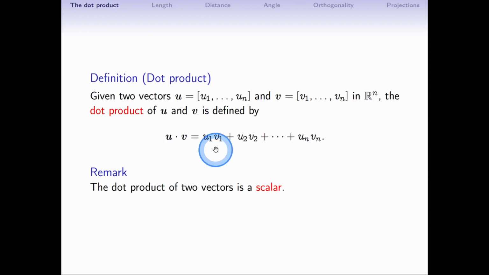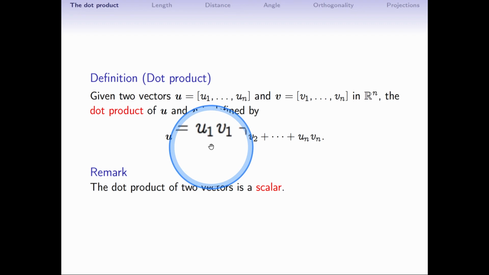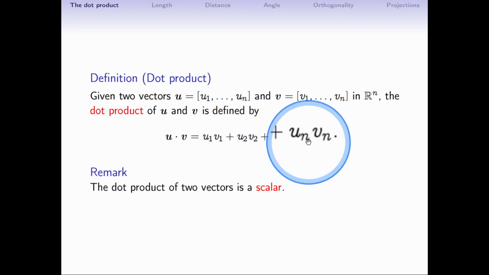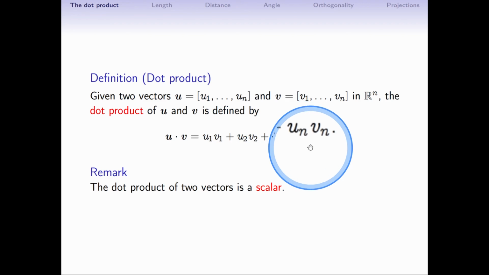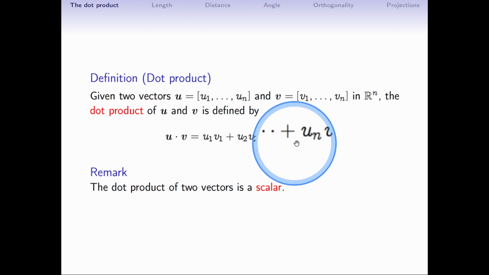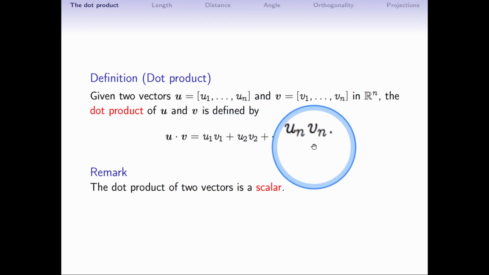Now, I always think of this calculation as composed of 2 parts. In the first part of the calculation, I grab, let's say, the first component of u and the first component of v, and I form their product. And then I do the same with the second components of u and v. And I continue this process until I've exhausted all of the components of u and v. So the first step in computing a dot product is just to get the products of the components, u1 and v1, u2 and v2, on out to un and vn. Having formed all those products, the second part of the calculation is to add up the sum. So compute the sum of those products, if you will. That is called the dot product of u and v.